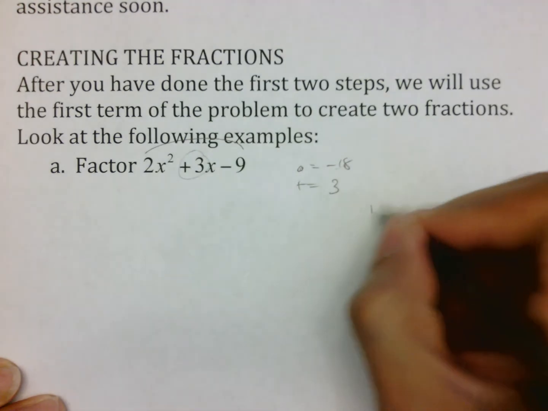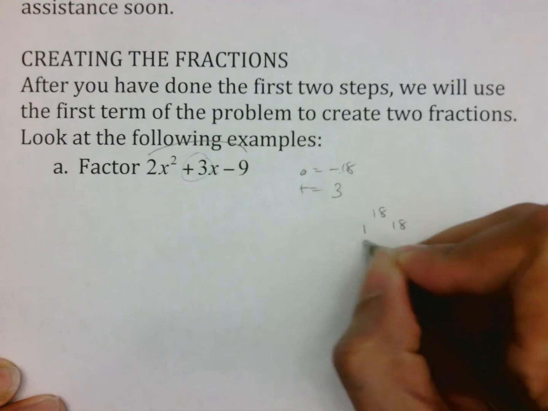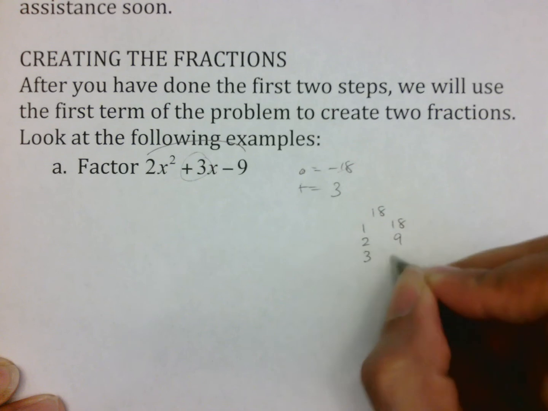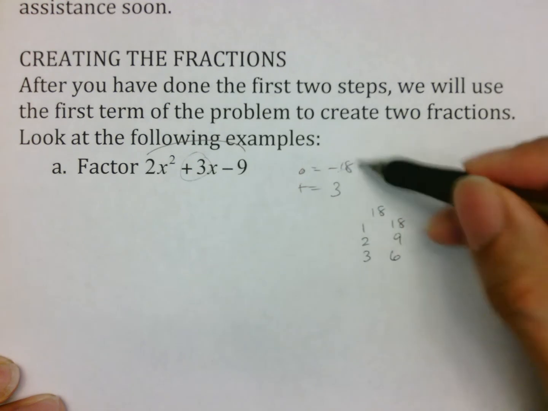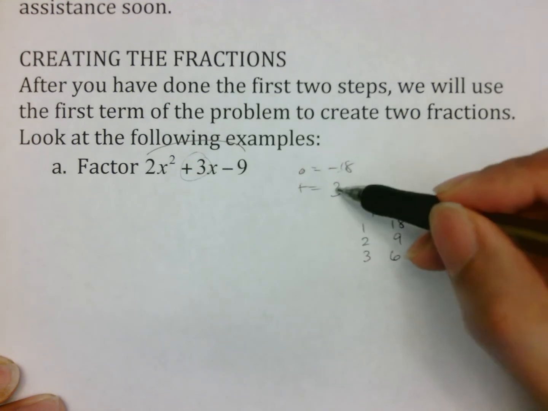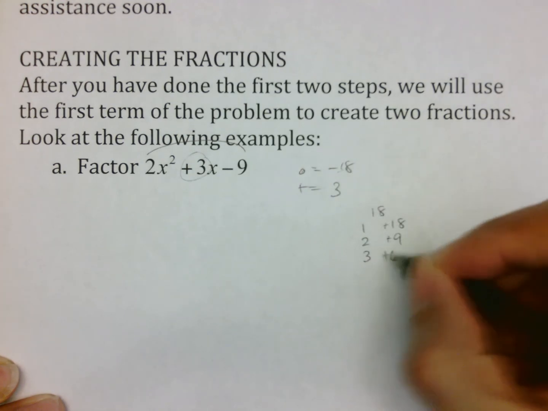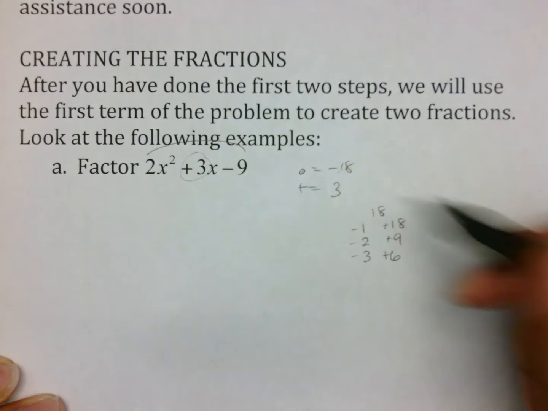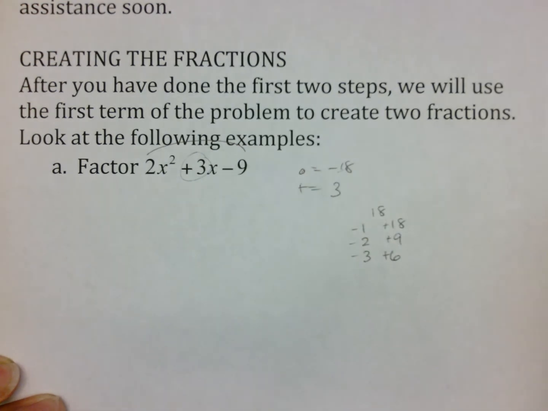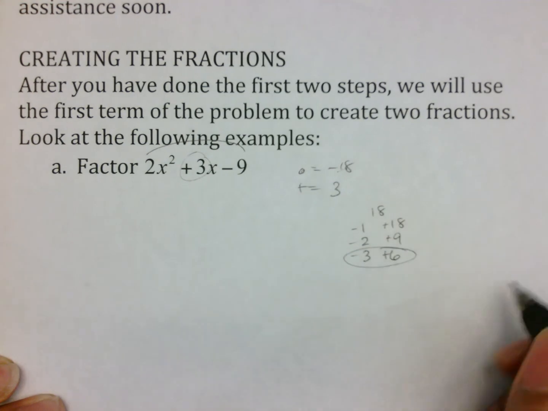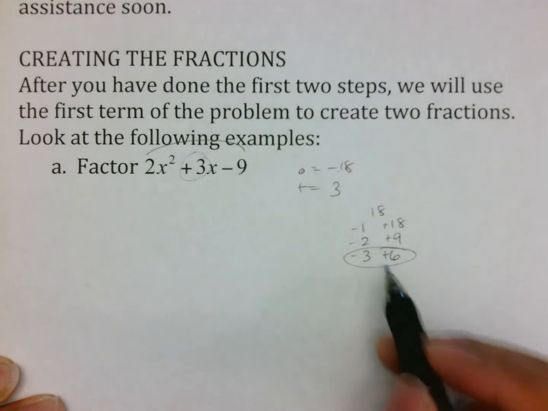Remember that what we do now is we make a tree for 18, which is 1 times 18, 2 times 9, 3 times 6. Again, I'm not going to slow down because you should have already gotten used to this. This tells me that the signs are different. Remember, because it multiplies to be a negative, this tells me that my bigger side is positive. So I put a bunch of positives there and negatives over there, because the only way you get negative 18 is if the signs are different. The ones that make a positive 3 are negative 3 and 6. So again, that's the skill we did already.